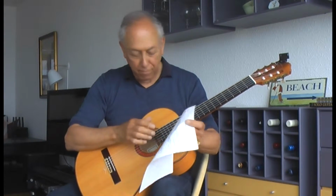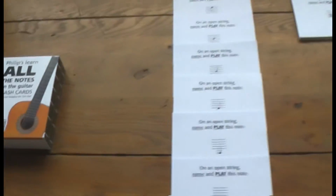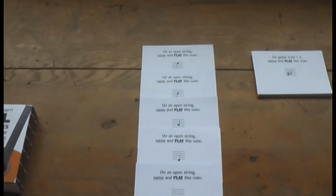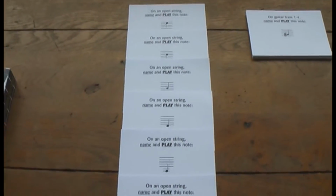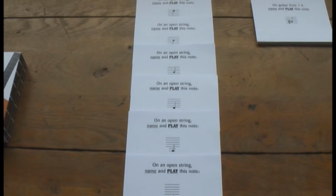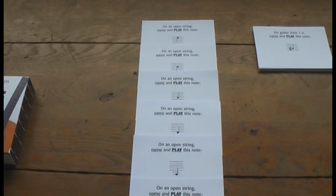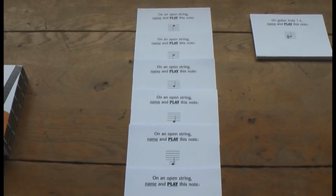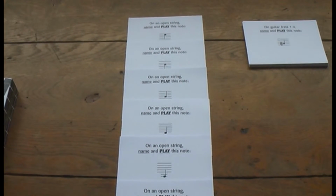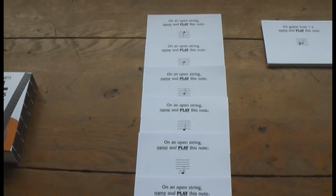Okay, so let's look at the notes. So here are the cards. There are 78 cards, and they're divided into 4 different groups. The first 6 cards, the easiest ones of all, are the 6 cards when you play the open strings. Open strings means that you just pluck a string without touching any frets. And if you know these 6 notes, you're off to a very good start, because you'll see these 6 notes in many, many guitar arrangements, simple and more advanced. So they're very important. I always say start with these 6 cards, get to know these 6 cards very well.